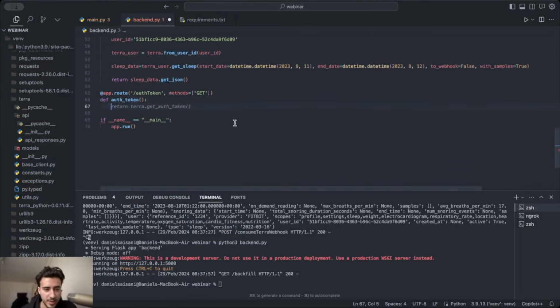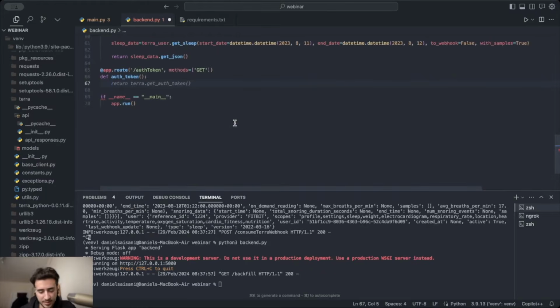And in here, we're going to make one more request to Terra servers. Using our existing credentials on the backend, we need to request a temporary authentication token, since we don't want to store our API key on the mobile app. What this essentially means is that every time the mobile app wants to authenticate a new user, we have to first get an authentication token from the backend, which lasts for 180 seconds, to then authenticate that user.